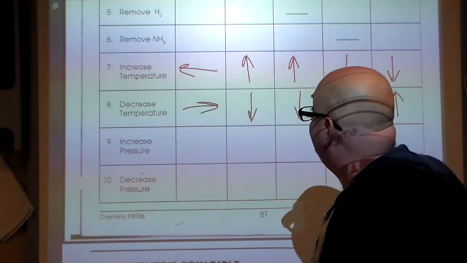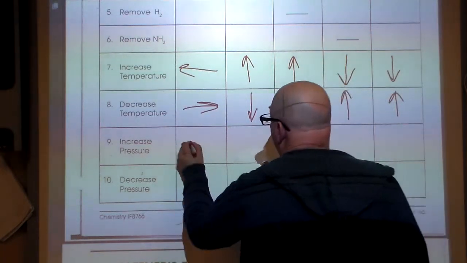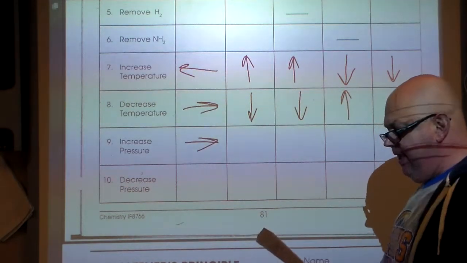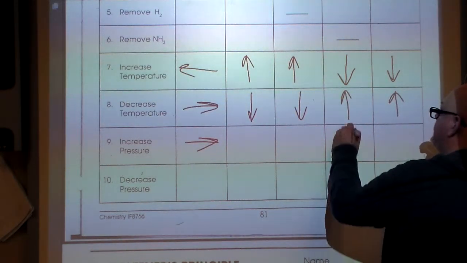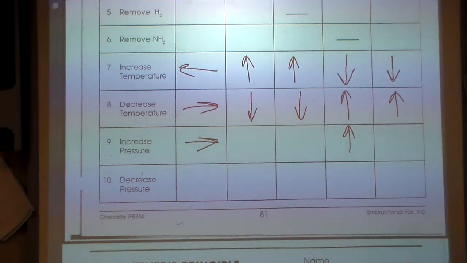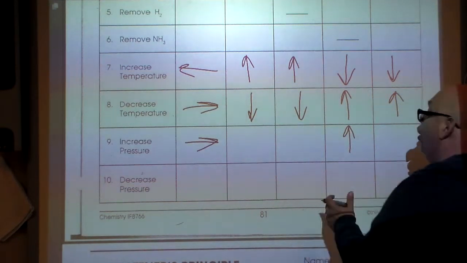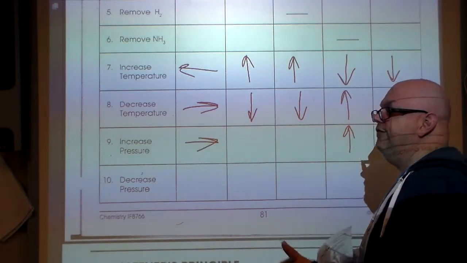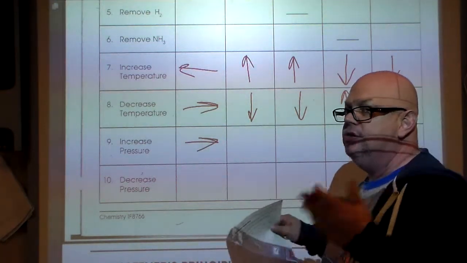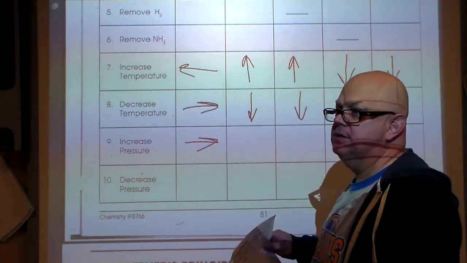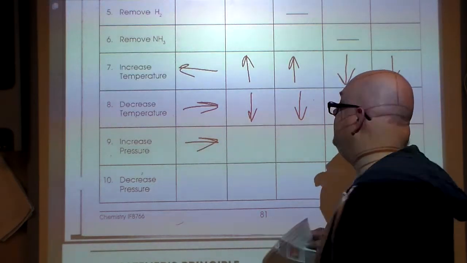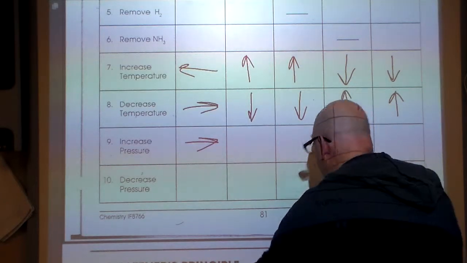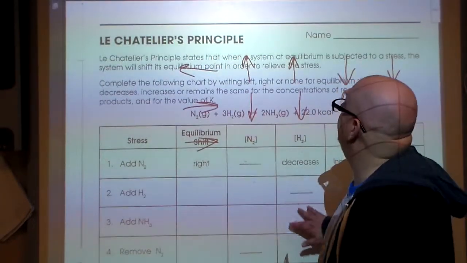But on the other hand, if you increase the pressure, the reaction is going to shift to the right, okay? And if the reaction shifts to the right, guess what? The ammonia is going to go up. When you're increasing the pressure, it's going to favor making the smaller number of moles of gas. That's the idea behind it. So that's why it's going to shift to the right, because if you look at the number of moles of gas, ladies and gentlemen, I've got to hurry up.